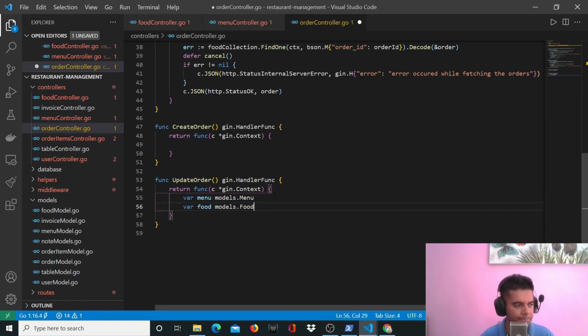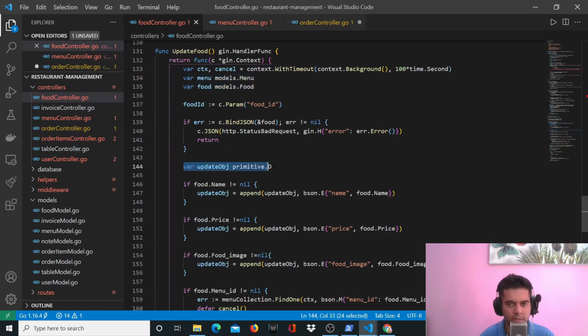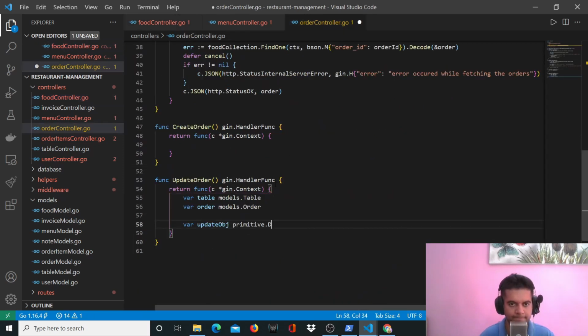All right, so here for updating an order, for order you can call it table, right? Because table can place an order. So here will be models.table and models.order. So far so good. And then obviously you already know that you need this updated object thing, which is quite central to our whole idea.